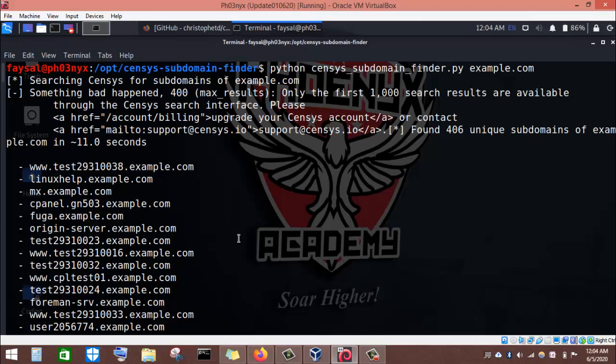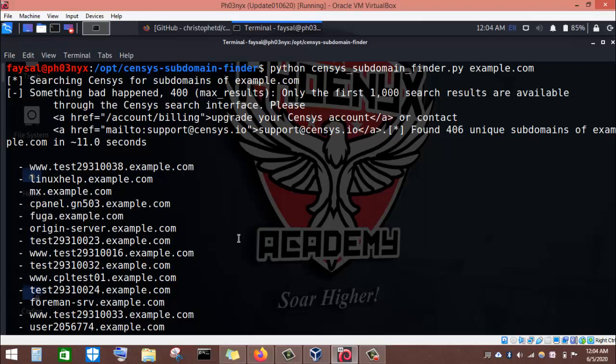Or perhaps they might have created a subdomain and used it before, and now they have discarded it and forgotten about it. Perhaps they even installed WordPress or a similar application within that particular subdomain, and they have totally forgotten about it. So the application that was installed there has not been updated.